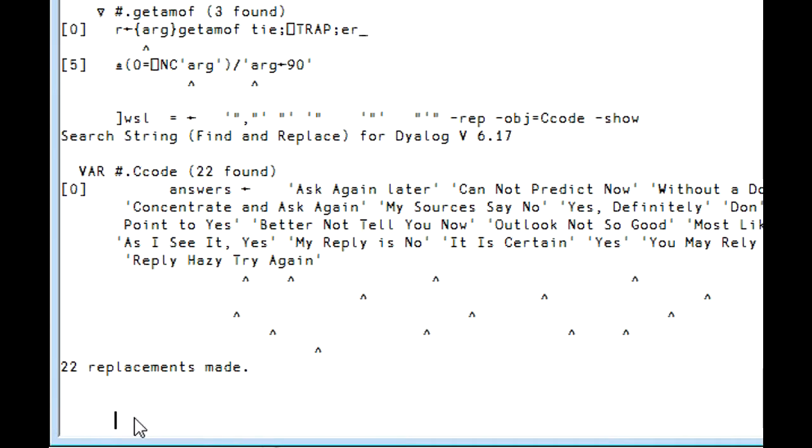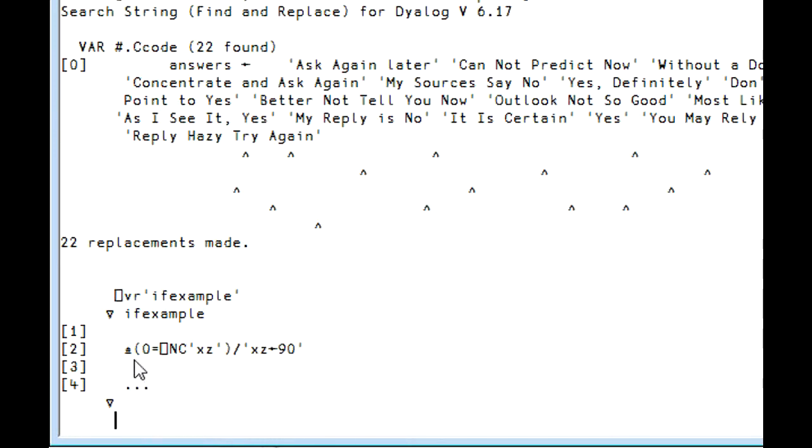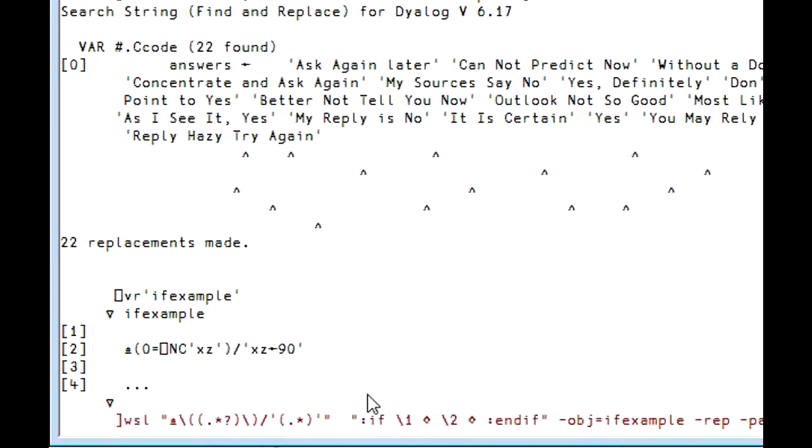Dyalog can be used to replace elements. For example, if we have a function in which we want to replace this type of expression by colon if 0 equals quadNC, diamond, the expression here, diamond, and if it is feasible, we can do it this way.